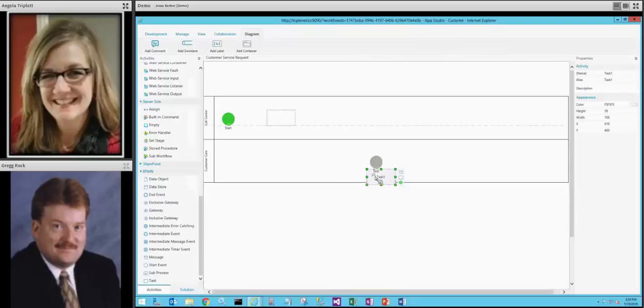And this container serves a couple of purposes. One, it lets a business process designer or modeler really stay focused at the business level, at the process level, and not get too involved with the technical details of what might happen in the call center. So for example, we'll have a new call received, or a new case, I should say, and we can go ahead and label as such.